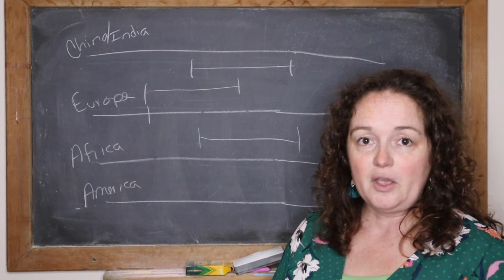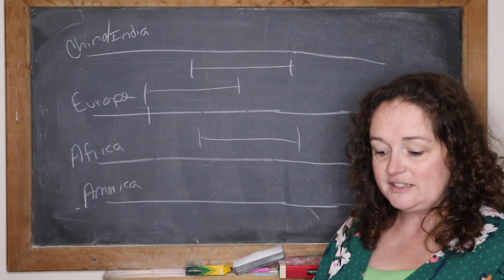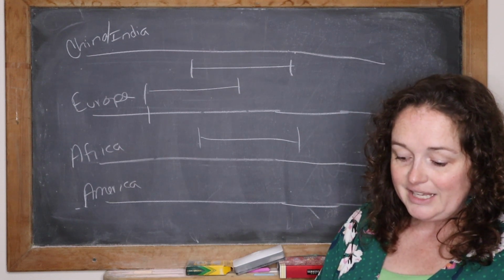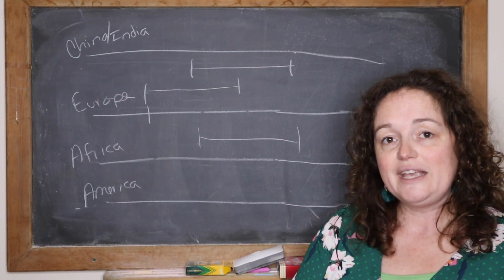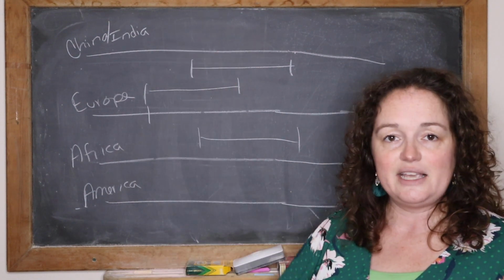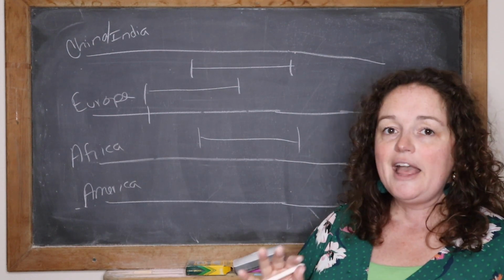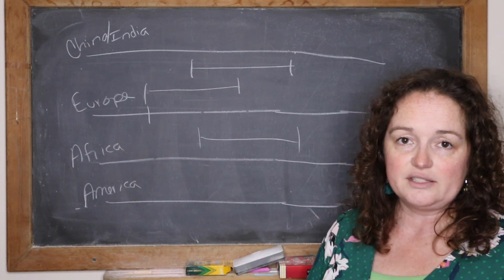Another question I had today was, do you have to annotate this specific timeline? On the example that we gave you, it is annotated on the timeline. But if you don't have space or you're doing it on paper and you're like, hey, I'd rather just put my annotations on a separate sheet of paper, that's fine too. But you have to have these events where they go on the timeline.